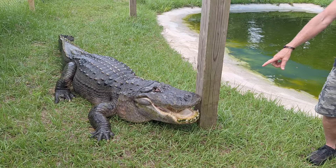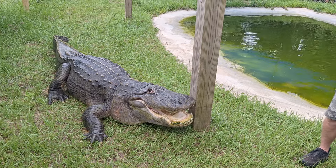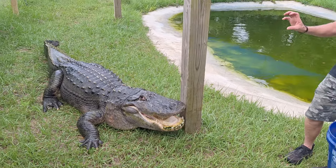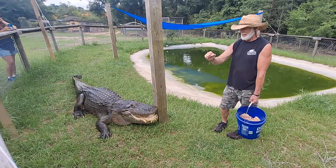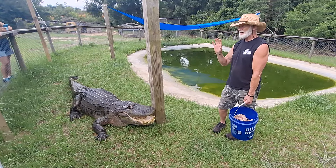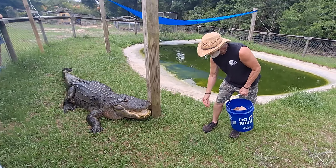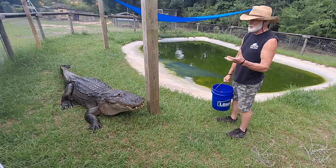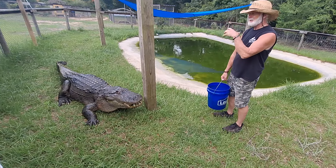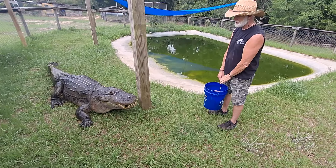You can see how much of the teeth are sticking out — there's not a whole lot. All the rest of that tooth is down in the jaw sockets. The teeth really aren't designed for chewing; they're for reaching out, grabbing prey, and pulling it back into the water. Then they'll drown it and bite it a few times to kill it. If they can swallow it, they will. If not, they'll hold it up in the air and shake it back and forth to rip off a piece they can swallow — or do a death roll on something big like a dog or a deer.